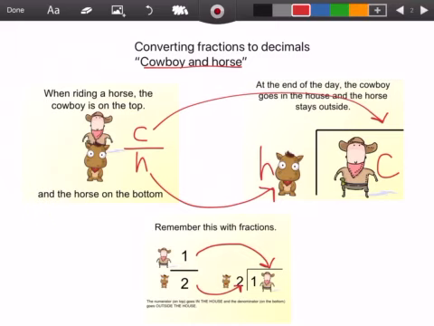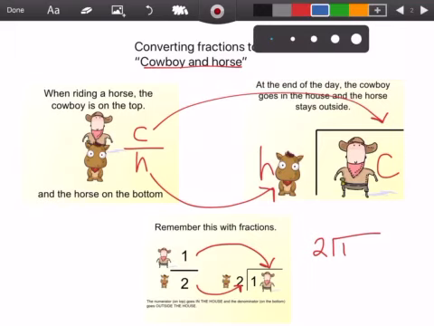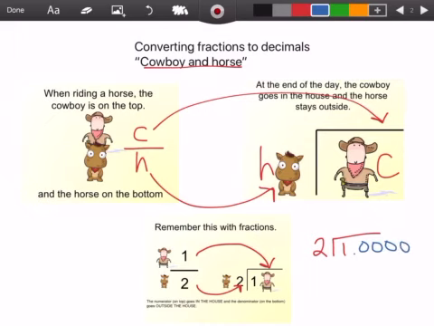Now some of you are like, but that doesn't work. Okay, well we're in 6th grade. We can do this. You should know that every whole number has a decimal and 0 after it, an infinite number of zeros. I can write zeros for days. So 2 can't go into 1, that's true, but I can bring down a 0 and bring my decimal up, and 2 goes into 10 5 times. And so our answer is 0.5.